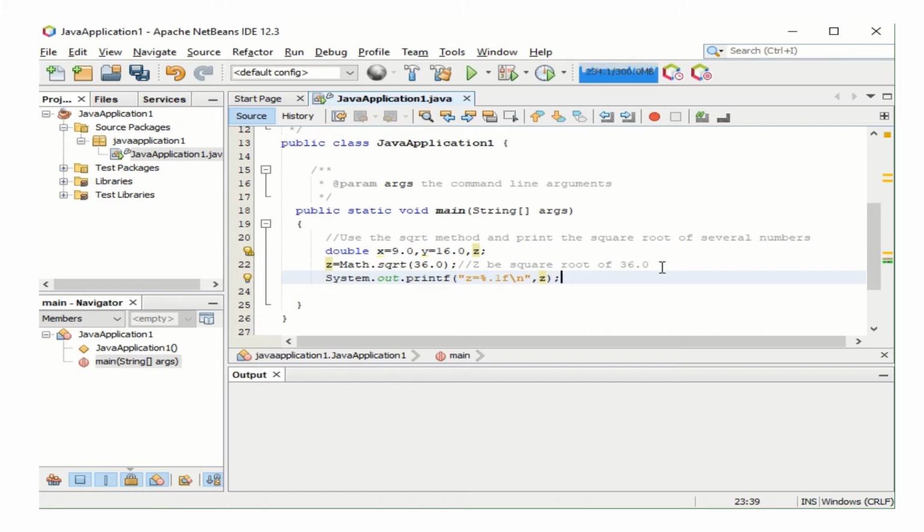Z is, since it's double, right? So we have %.1f. And next line, right?